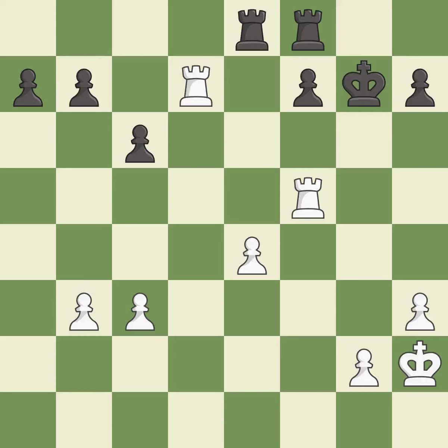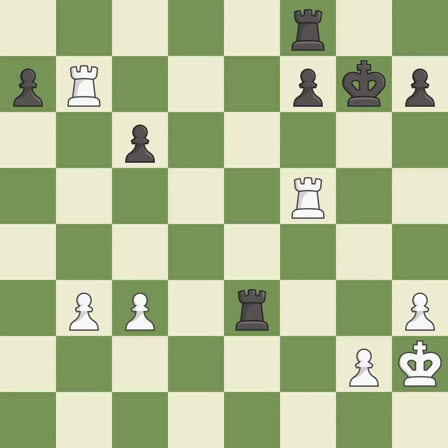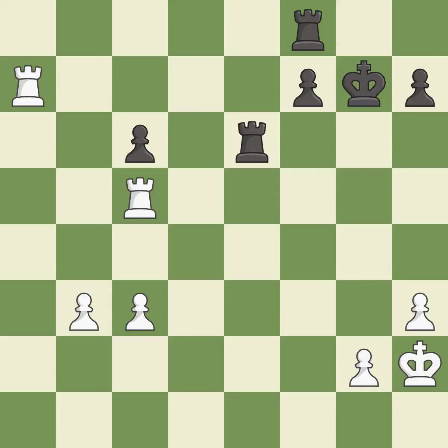Takes back — it is best. This ignores an opportunity to move a piece to safety — it is an inaccuracy. This is the only move that works. This threatens to take an open file with a rook — it is a great move. That's what I would have recommended — it is best. This defends the attacked pawn — it is best. This threatens to take an open file with a rook. This permits the opponent to take an open file with a rook — it is an inaccuracy. This takes an open file, a common method for activating a rook — it is best. One of the best moves — it is excellent. That's a sensible reply — it is excellent.